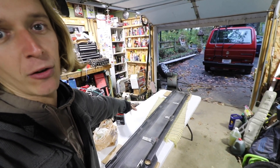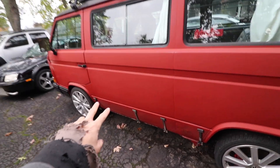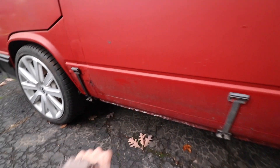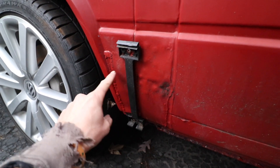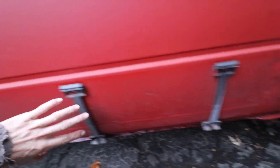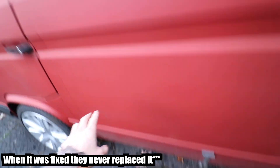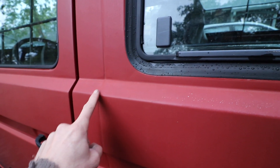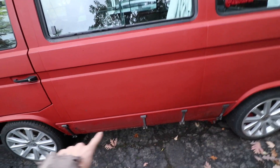Since there's a chance of rain outside, we're not going to work on the swing-outs. I moved the table inside and we're going to work on this panel - I've been meaning to do this for weeks. This is the side panel to my van; it was originally wrecked on this side. This whole panel on this side was wrecked, and I noticed when I took off the trim piece that I was missing one of the clips. It was pulled out with a slide hammer, and I did cut some of it out because there was rust. We also fixed a dent. I did order new cladding clips since I'm missing one.